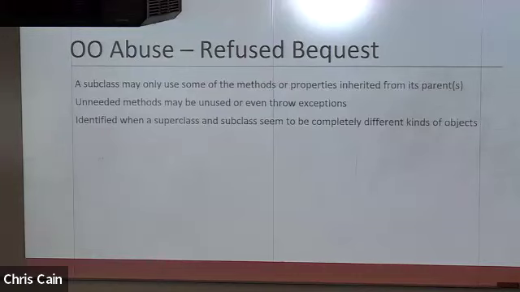You can critically think about this when you're looking at a superclass and a subclass, and you say, this just feels like these should be separate objects. These aren't actually related. When I instantiate the subclass, it's not using anything from its parent class. I can't instantiate anything from its parent class, so maybe this shouldn't be an inheritance hierarchy.